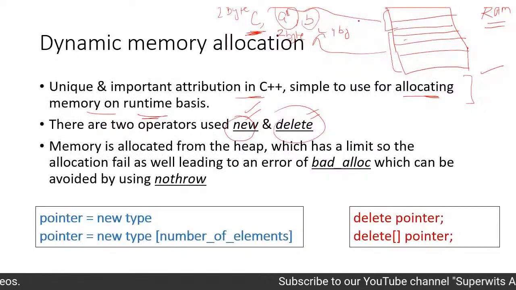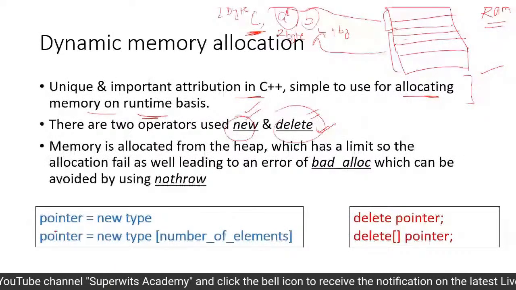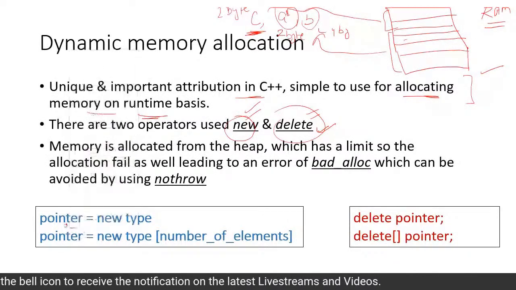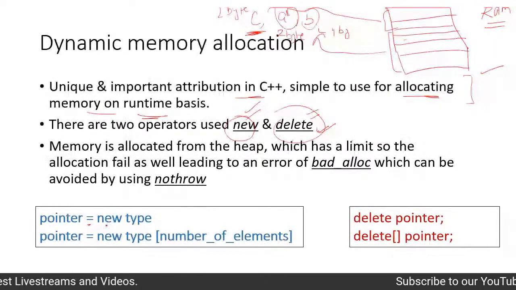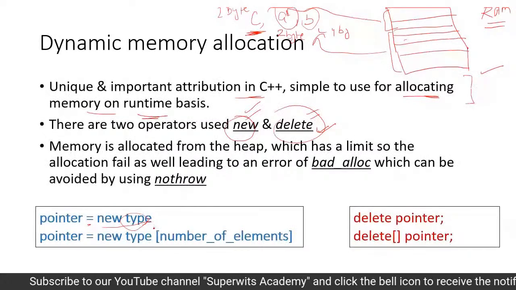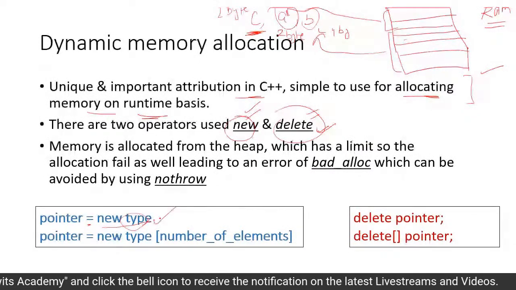So in that particular case, this delete is going to work out for me. So let's look at what is the basic syntax corresponding to it. We define a pointer on the left hand side of the assignment operator, and then we use new and the type. This is what we are considering corresponding to my particular set of example, or you can say simple syntax.